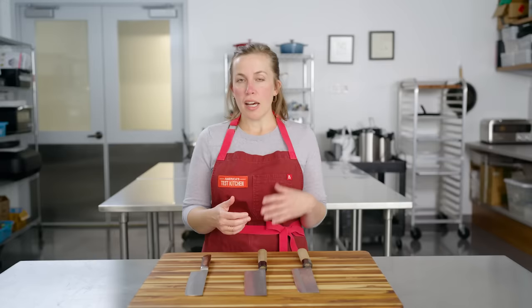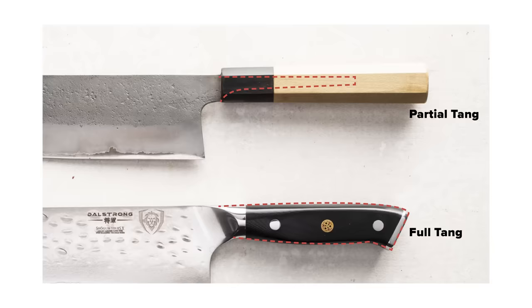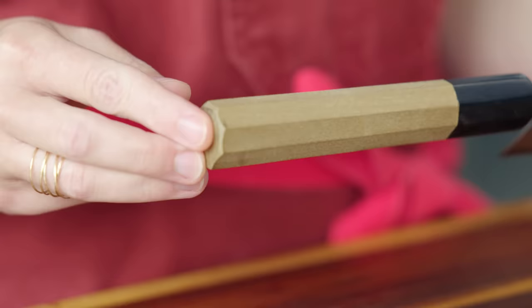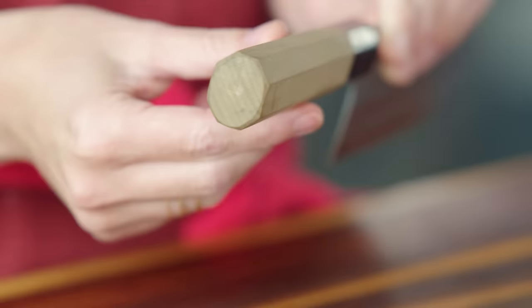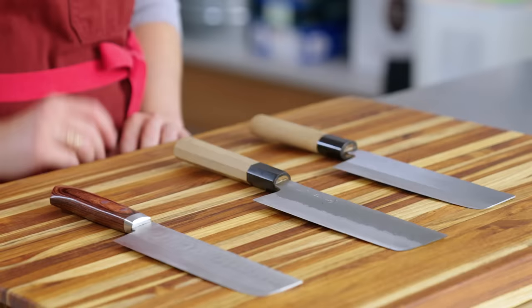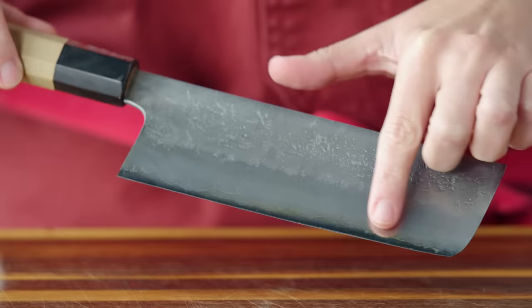Like a lot of Japanese knives, Nakiri are pretty lightweight — you're using them to cut through a lot of food. Some of the Nakiri we tested were heavier, and as we used them throughout testing, they really felt like the cleavers these are not supposed to be, and testers' arms got tired. Another big factor is the tang, which is how much metal extends into the handle. When the tang is longer, it's heavier. The Nakiri that we liked best weighed about 5 to 6 ounces and had thin blades. It really depends on what you personally prefer.